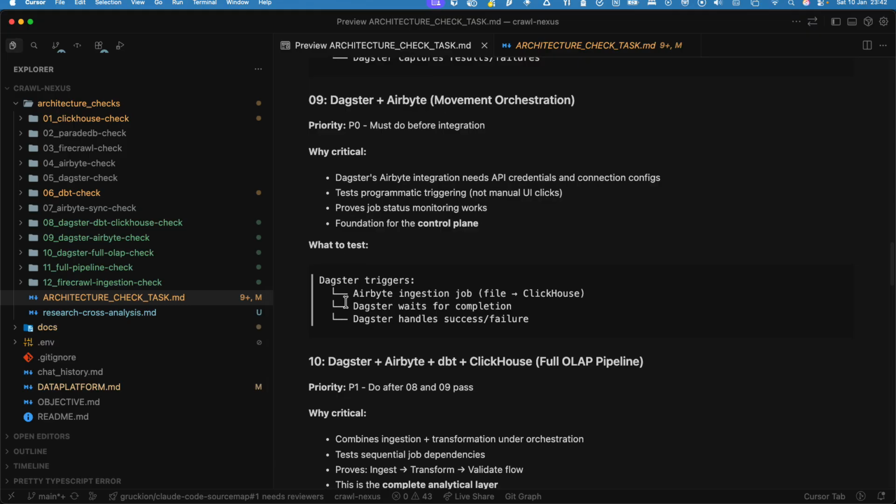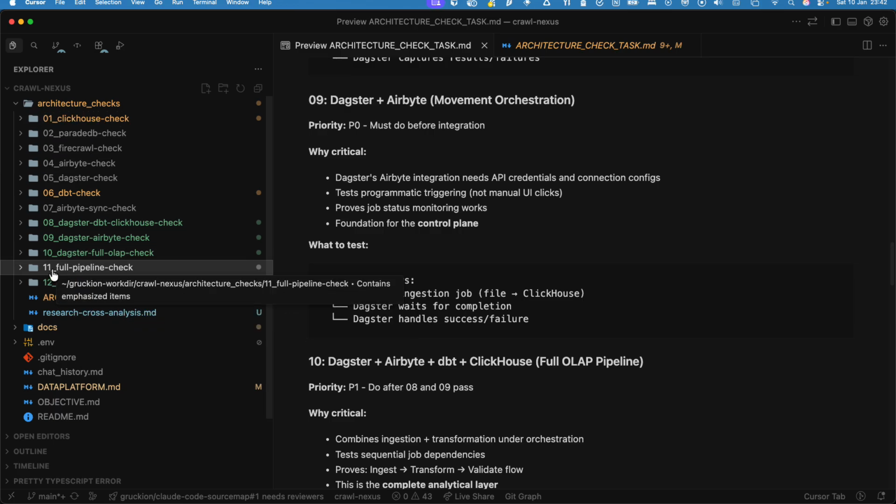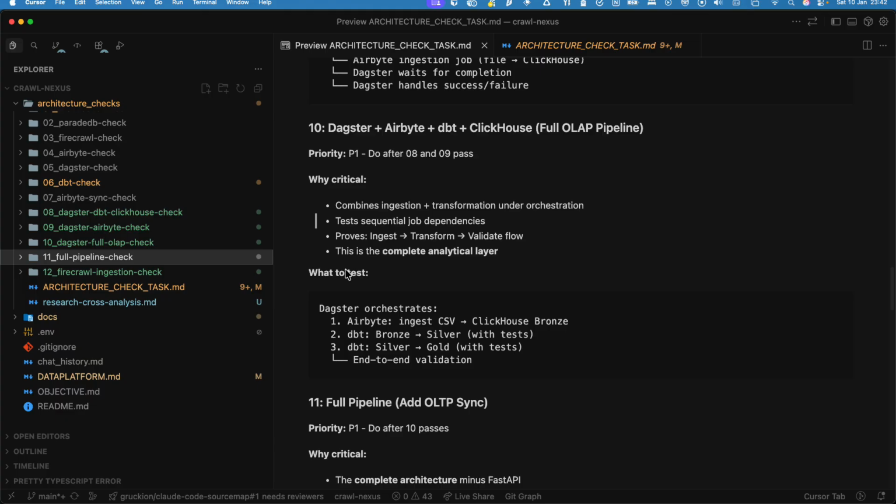But doing it this way, I'm validating whether or not I even want these things in my overall data platform. Because if one of these doesn't really perform, or it seems a bit flaky, or it looks a bit shit code-wise, or the research identifies that, hey, this actually hasn't been updated in a long time, then I can boot it out and swap it out for something else. So yeah, it's fucking amazing.